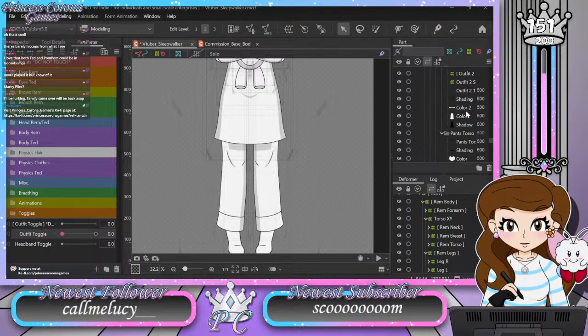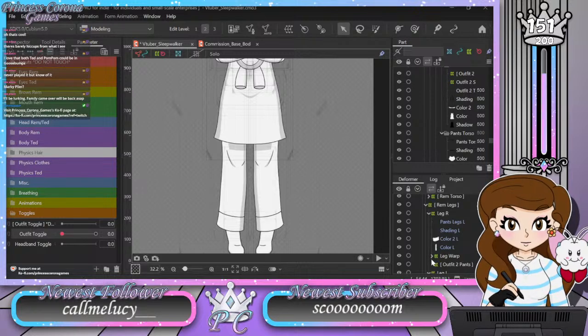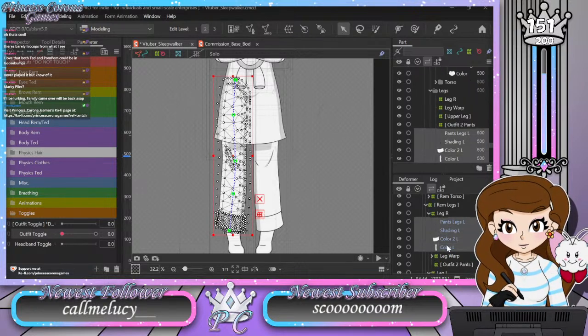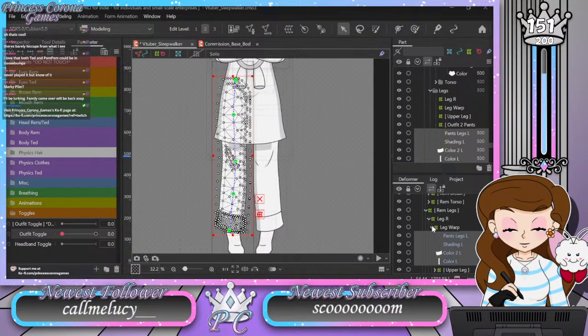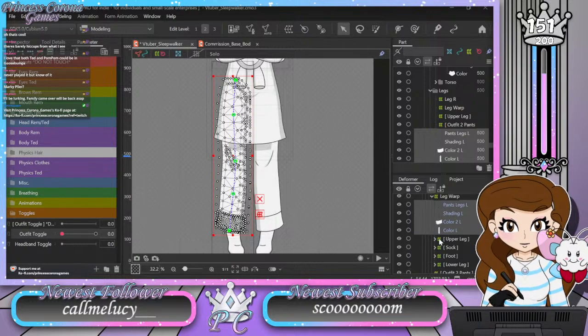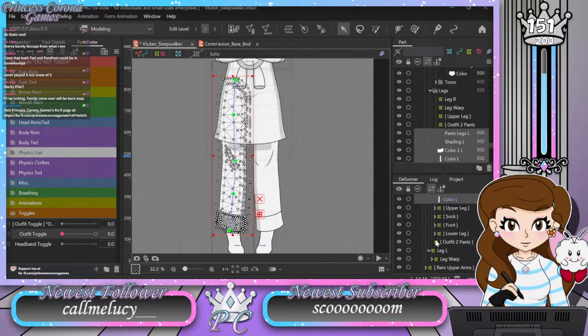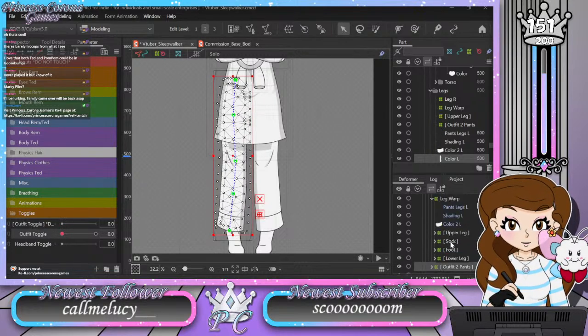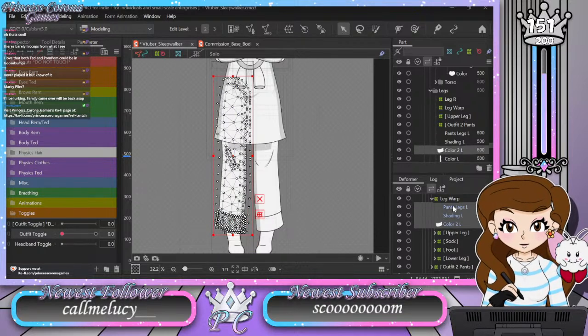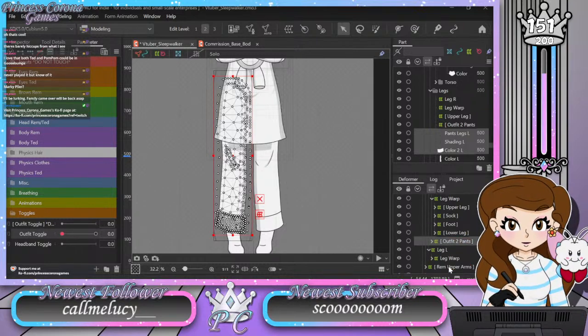Alright. Time for the leggies. Uh-oh. I messed something up here. Everything go back to where it should be.